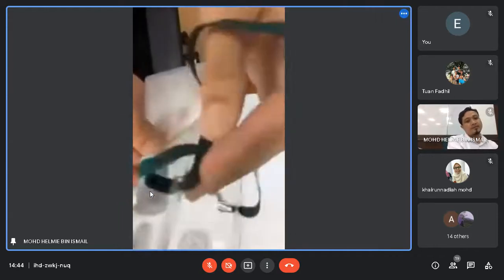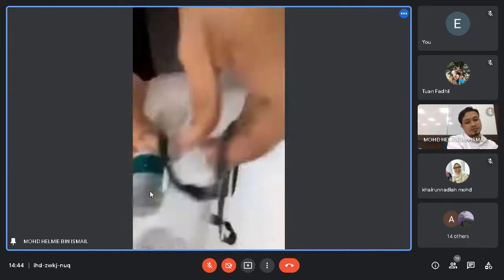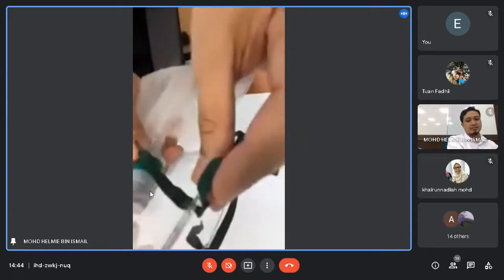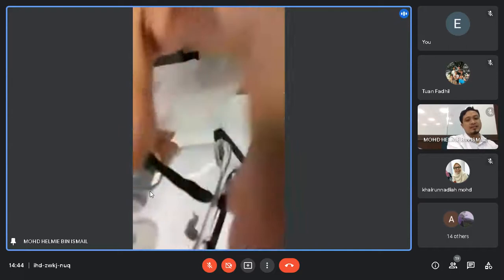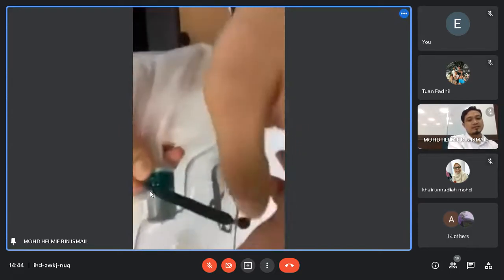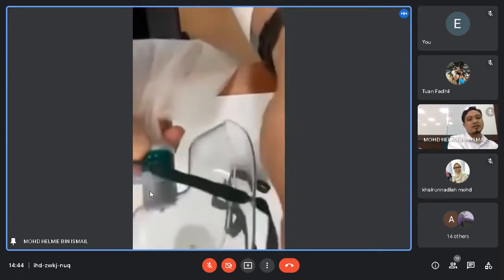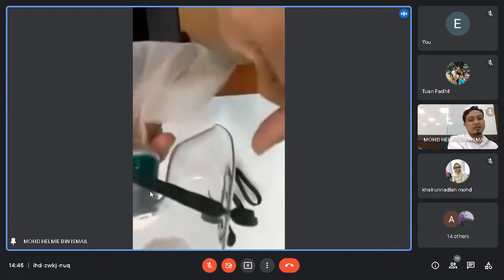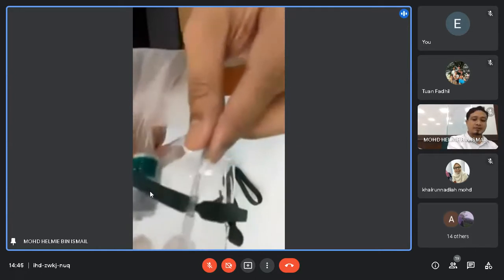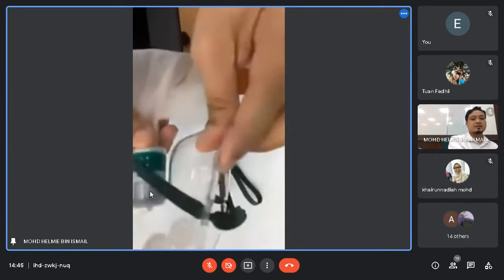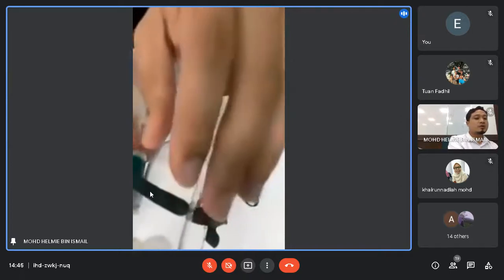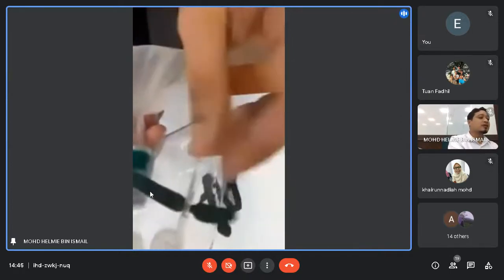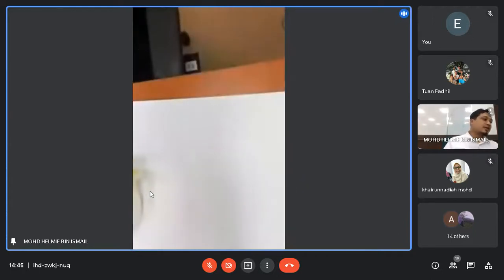Because of what? Usually, sometimes the mask is not properly sealed. So there is some leaking around the mask. That's why there are elements of mixture of air with the oxygen. That's why you cannot give the full 100% oxygen. It depends on how effectively you seal the mask in contact with the patient. Alright. Okay.